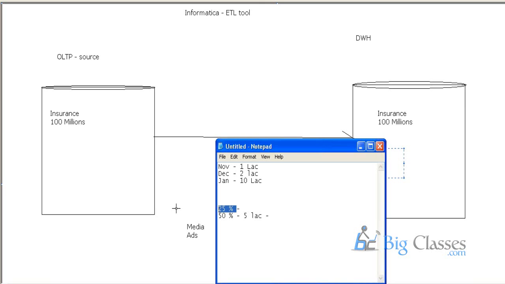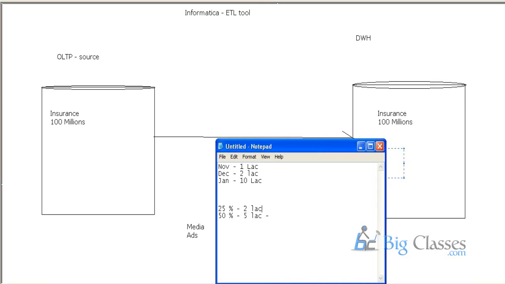If you provide a 25% discount, maybe you will get 2 lakh people. By getting 2 lakh people, this is the profit and loss in the current financial year, and over the next 20 years you will have this much profit because of these 2 lakh people. If you provide a 50% discount, this is the analysis, this is the forecasting. So they will take the decision.